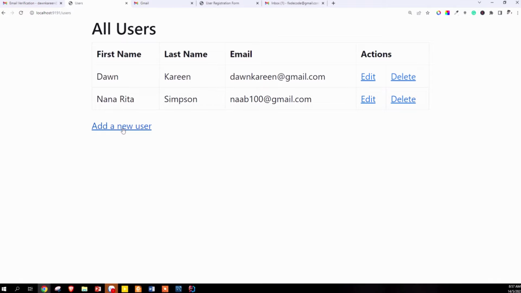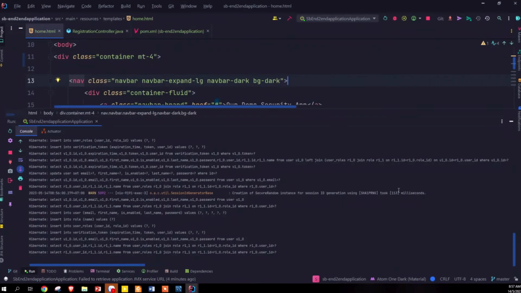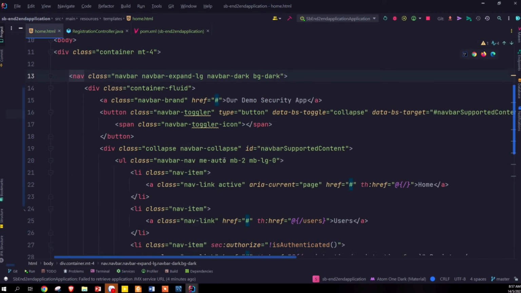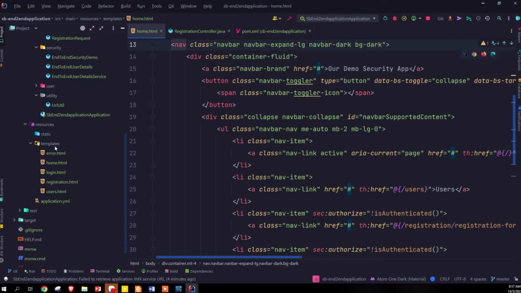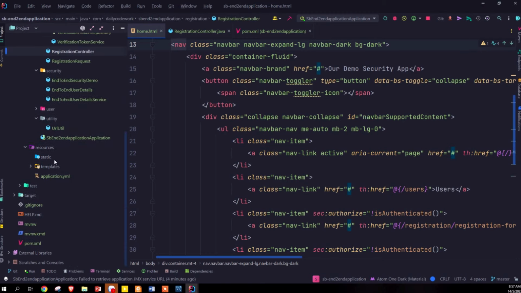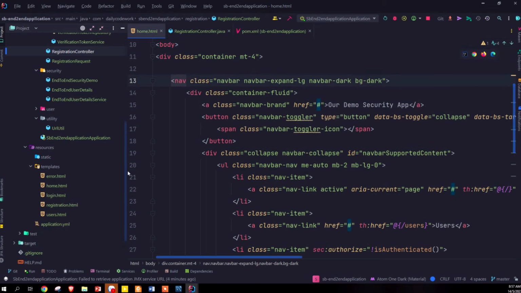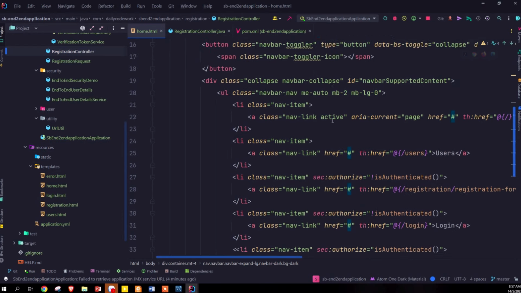So you can, if you like, tidy up the navbar. You can create a dedicated page for the navbar, in fragments, so to speak. You create a fragment here for the navbar, then you put this code into a fragment, then you just include the code to any page you want. If you want the navbar to show in any page, you just include the fragment in there. But for this demo purpose, we're not going to do that.